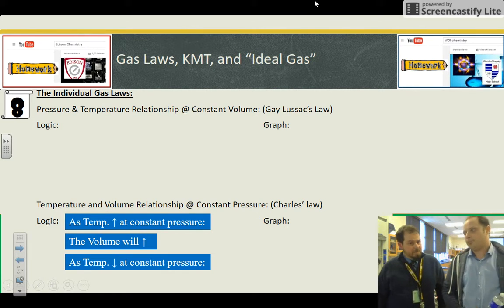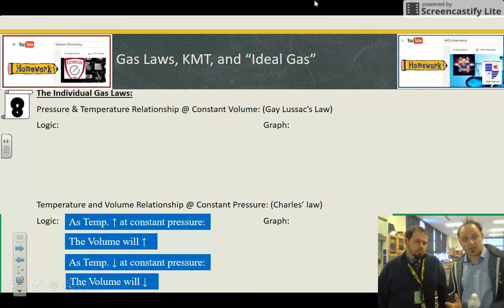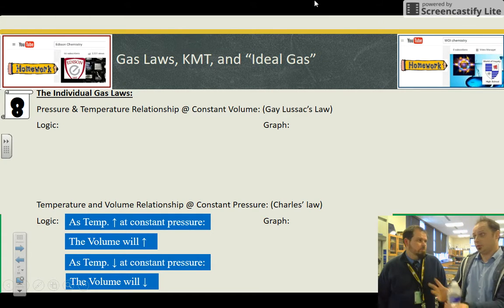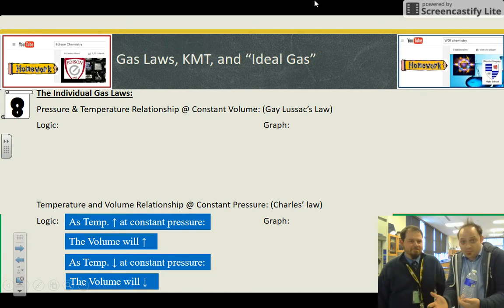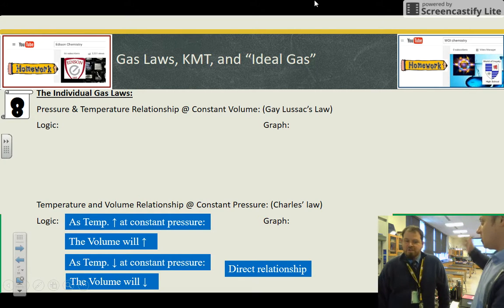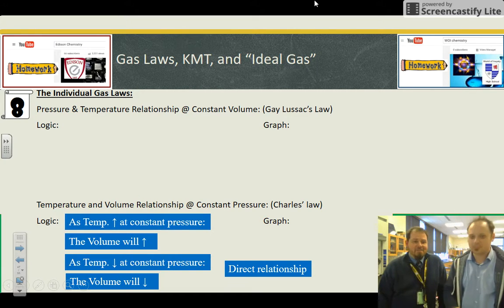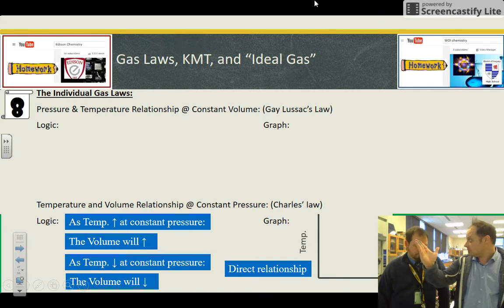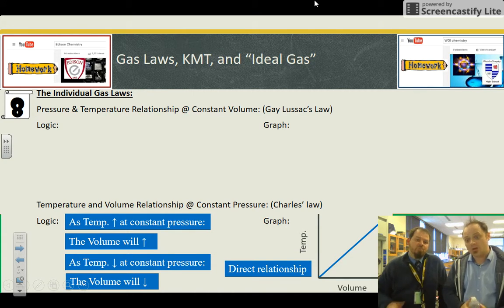Right, and quite the opposite. As I decrease the temperature inside that balloon, it will eventually shrink and shrink and shrink and go back down. That's how hot air balloons work. Yep. You've got to get back down to the ground, let it cool off, let some cold air in there. Birthday balloons act exactly the same way. Exactly. So it's another direct relationship, and it's another linear positive slope. As temperature increases, volume increases.